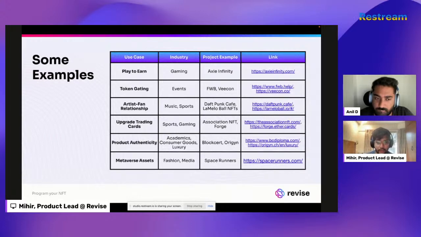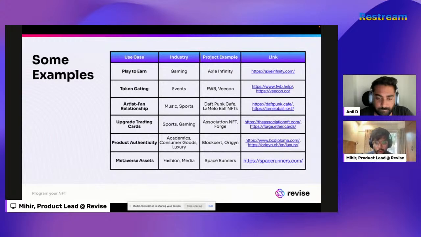With the help of NFTs, that is possible, especially upgradable NFTs. Imagine you have one NFT for you when you start college, and every activity that you do in your college, if you're part of the sports club, if you won a specific tournament, if you are the head of a club, you will get something written on it. So by the end of the 4 years, you would have a solid proof of everything that you have done, all structured and all verifiable. And that's something which is possible with the help of dynamic NFTs.